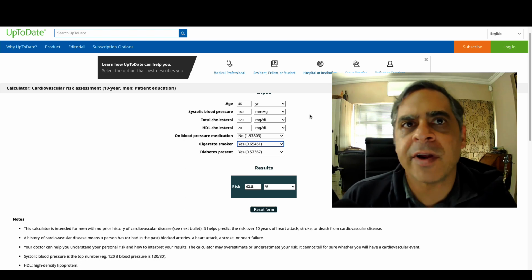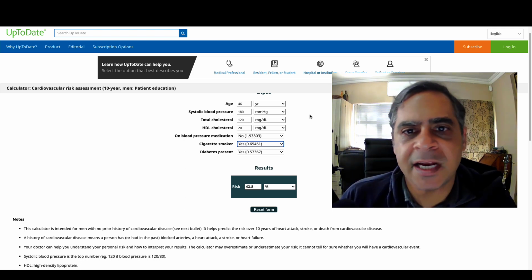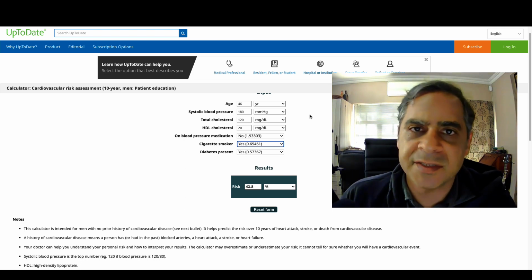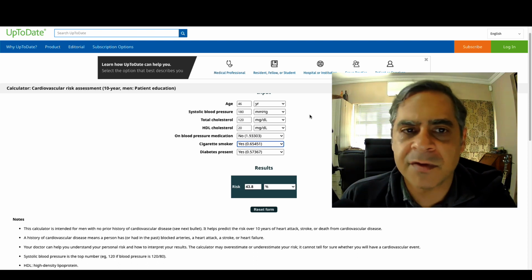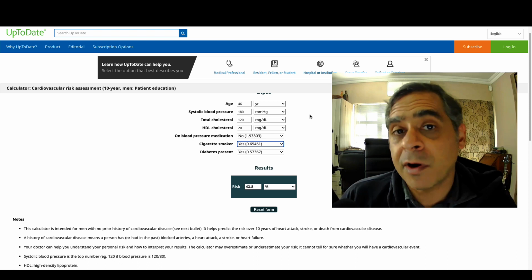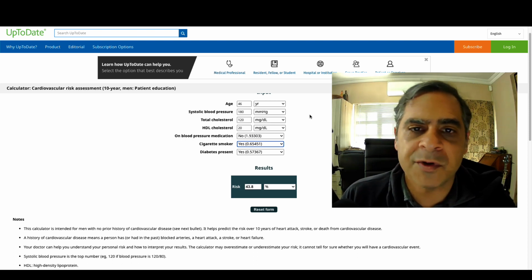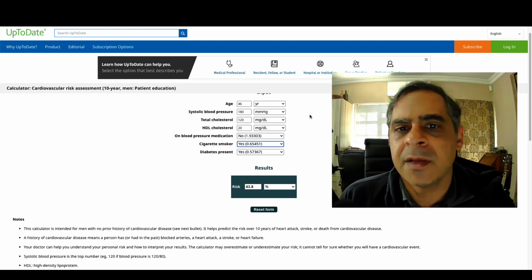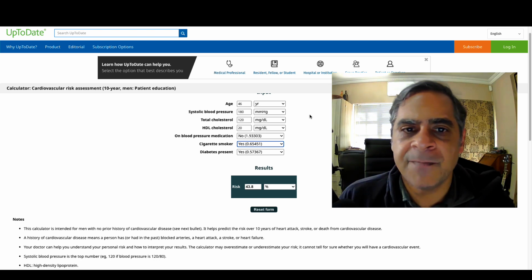So just to flag right off the bat, one thing that we don't see in any of these risk calculators is LDL. Very rarely, I don't think I've come across one that asks you to input the number for LDL. That said, it might be part of the calculation because there are other numbers here from which they can derive the LDL number, but it's not something they're asking for up front, and it's not as big of a risk factor as the things that we're going to be talking about today.